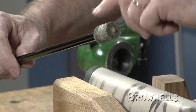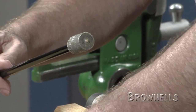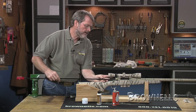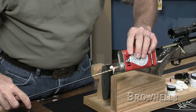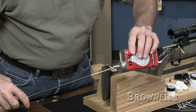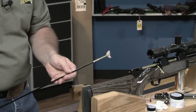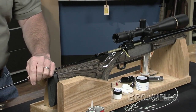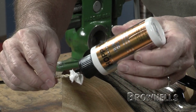This process may seem labor intensive, but the payoff is in the conditioning of the bore and polishing of the surface areas where fouling can collect. Your cleaning chore will be reduced the next time you shoot your firearm. JB bore paste is non-embedding, but the petroleum base should be swabbed out after application to be sure the bore is clean. Apply your normal lubricant after treatment if you are storing the firearm for an extended period of time.